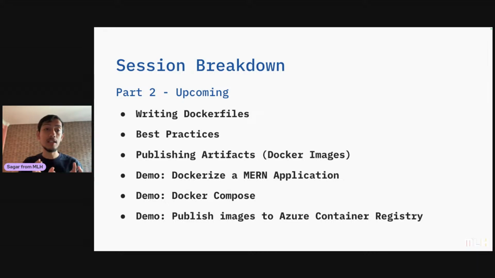So the Monstack application that I talked about previously, we'll have a sample repo for that, and we'll be cloning it and making sure that our application is fully containerized. We will be pushing that containerized application into the Azure Container Registry, which is a Docker image registry. That will be done tomorrow itself, and we'll also learn about Docker Compose, which is an awesome tool that allows you to run multiple containers at once with a lot of configuration and management options. And that's what we are going to cover in part 2.